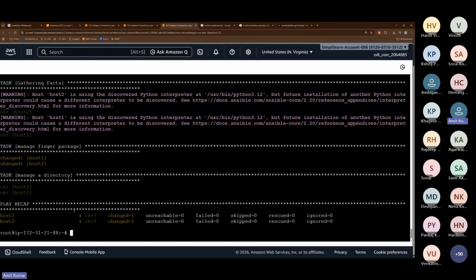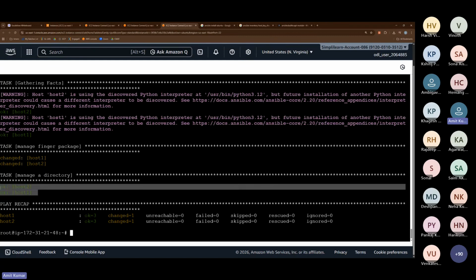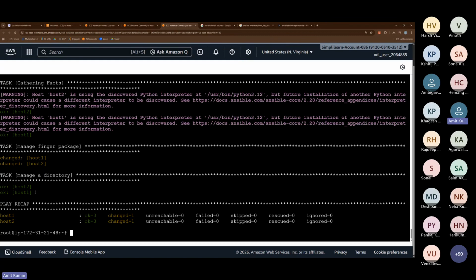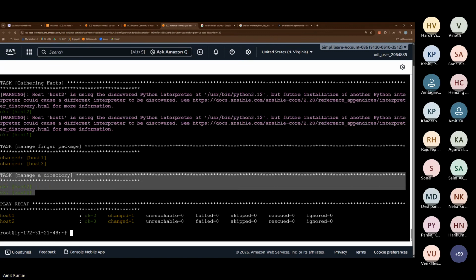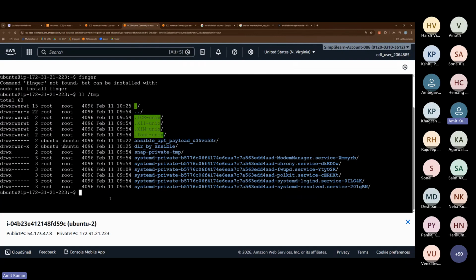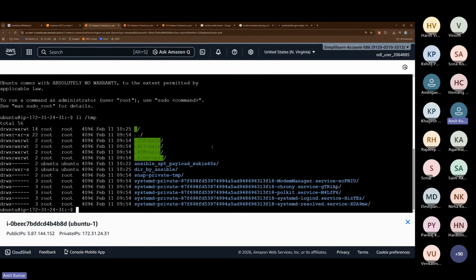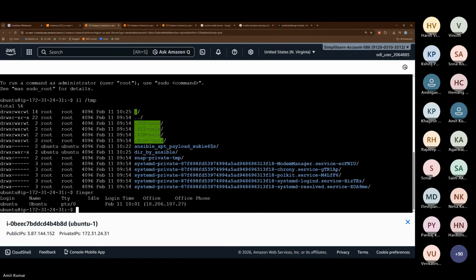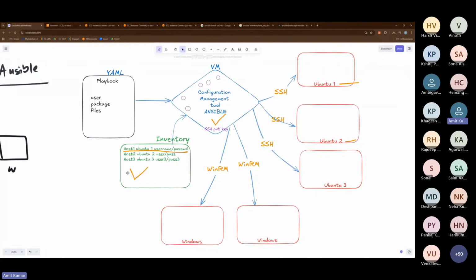It says changed on host 1 and host 2. Manage directory said okay, it did not say changed, because there is no change required. It is already in the correct state. So now if I go to Ubuntu 2 machine and run the command finger, I get some output. And here, if I run the command finger, I get some output. So this is what I wanted to show you, a brief overview on how Ansible works and what's the overall workflow.